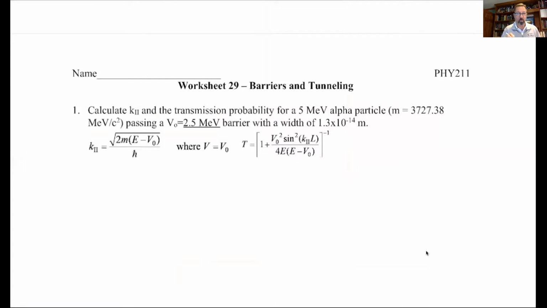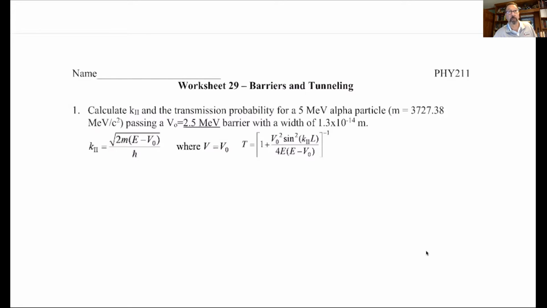And 4 of you will work on the first problem. And notice here that it's a 5 MeV alpha particle. Okay, and the barrier is 2.5 MeV. And so the way I interpreted that, let's make sure I agree with what I'm about to say here. I interpreted the 5 as being the total energy. Sometimes people say things like that, they mean it's the kinetic energy. When I worked my answer key, I said 5 MeV is the energy, and the barrier is 2.5 MeV.